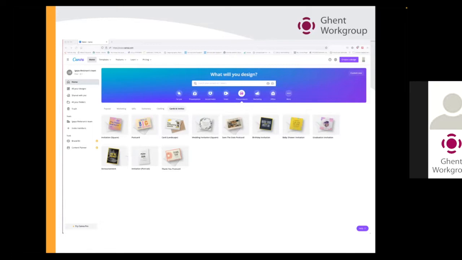In the print products part, I can create invitations, postcards, an invitation for a marriage, for instance. These are things which a lot of people are using. Also marketing, and there you see some office possibilities.